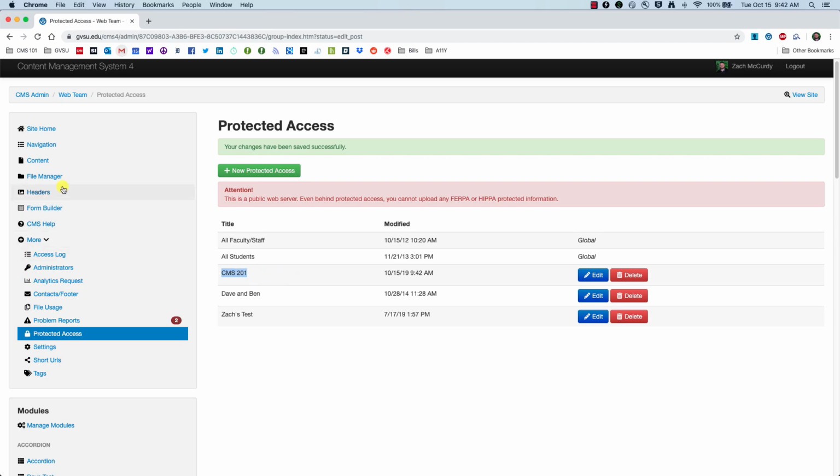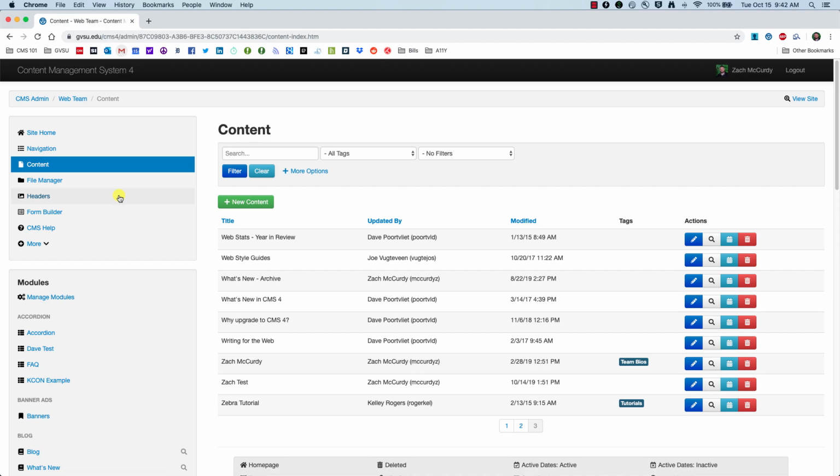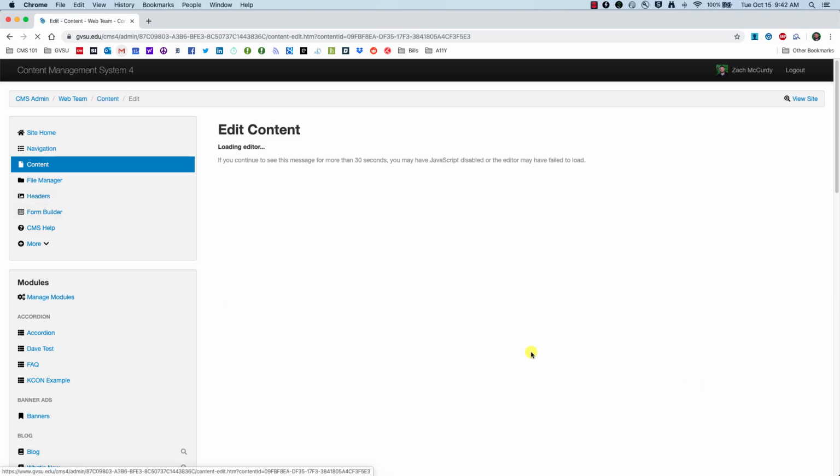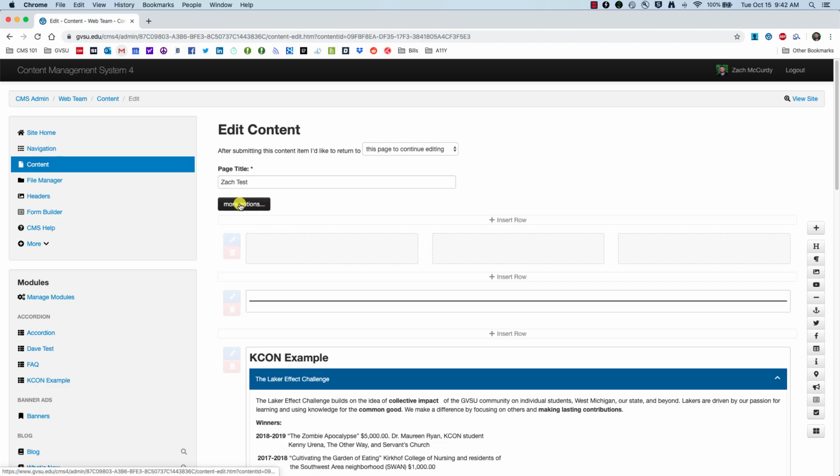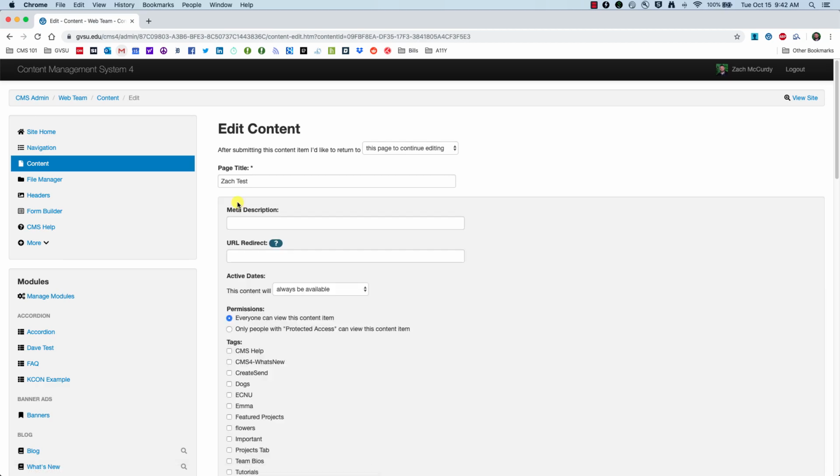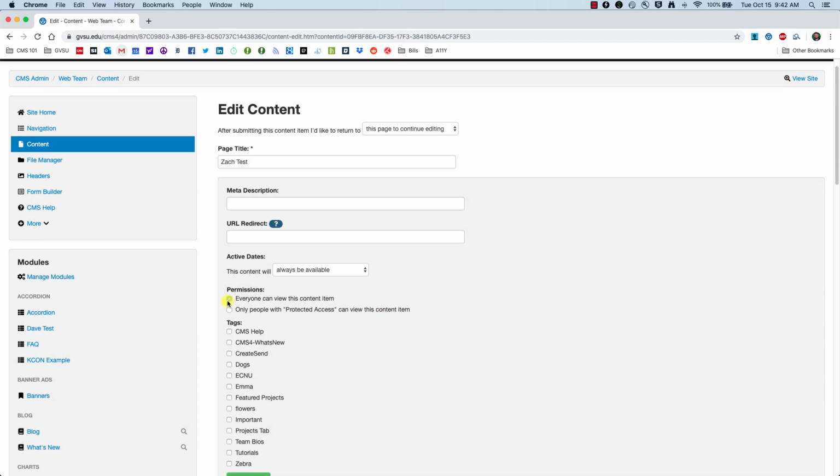So now if I go to, for example, content, and I click on one of the pages, and when I go to edit it, if I click on this More Options button, you'll see here there's a section for permissions. And so by default, everyone can view this particular page, this content item.